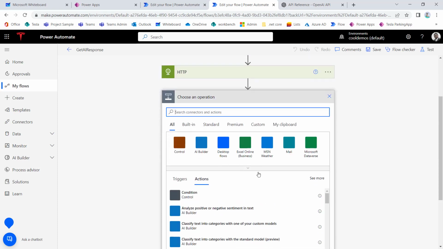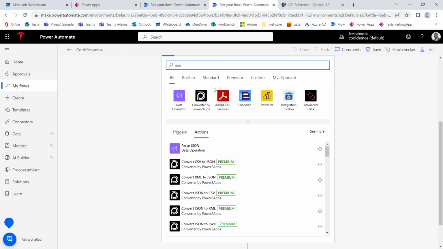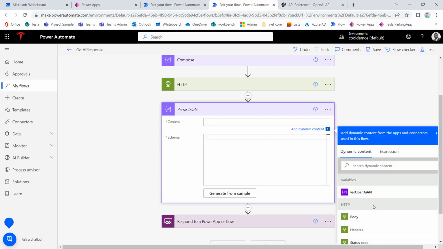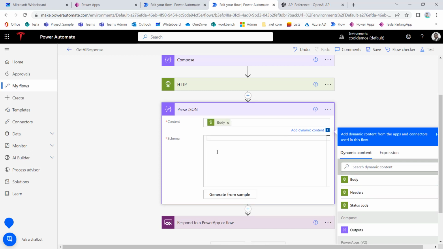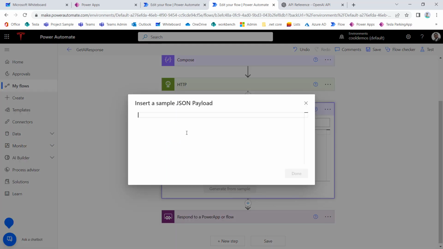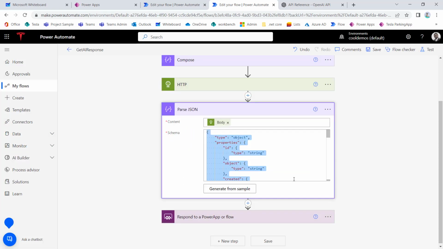So here I just go and find my JSON action, and it's going to allow me to create a schema, and that way I get token friendly variables to use. So what I'm going to pass in is the response back from the HTTP, which is going to be in the body, and then the schema I'm going to generate from sample, which is why I copied that sample JSON. And this is going to give me way more than what I need, right? So I'm going to click done here, and now it's going to generate that JSON.